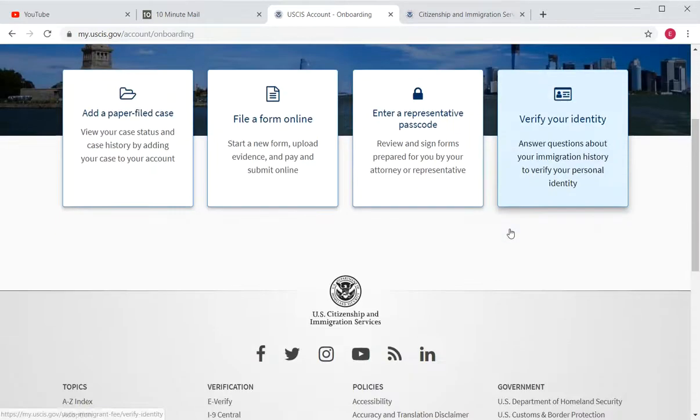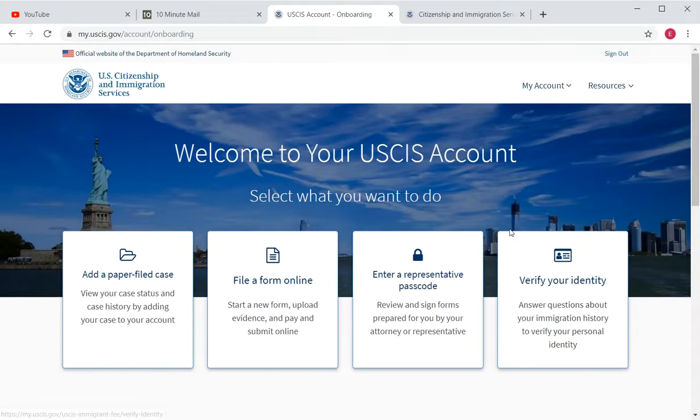Now, once you're in the account, you have different options. In the next video, I will show you what you could do in here and how to file a form online, but I will quickly go through these 4 options so you'll have an idea. The add a paper case option is only for those people that have used the online system to submit an application online and are trying to see the status of the application using this account.